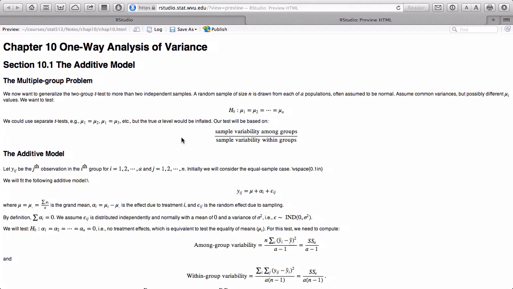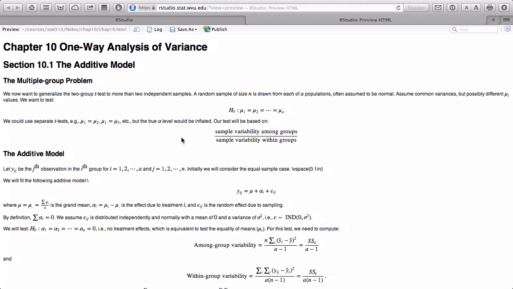So we need two subscripts, one to indicate the group, and that would be the first subscript, which we denote by i. The second subscript we denote by j, which indicates the individual within a group. Now, we don't have to have the same number of observations within each group. A lot of times, initially, we may assume that j goes from 1 to n. There are n observations within each group. But in fact, we don't have to assume the n sub i's are all equal. So n1 is the number of observations in the first group, n2 is the number of observations in the second group, and so forth. Initially, we're assuming that all the n's are equal. That is, we have the same number of observations from each group. But we don't have to assume that.